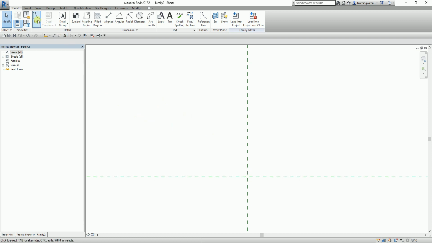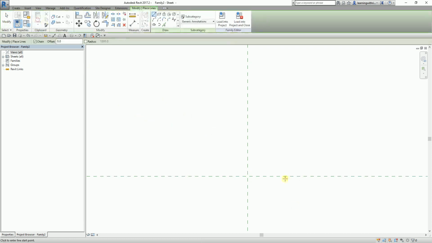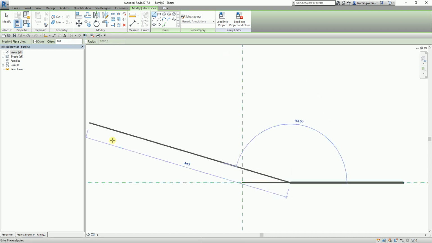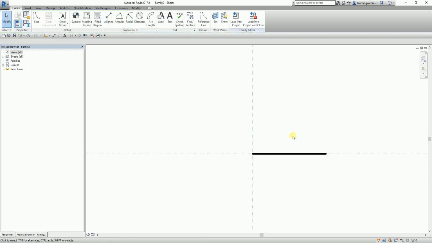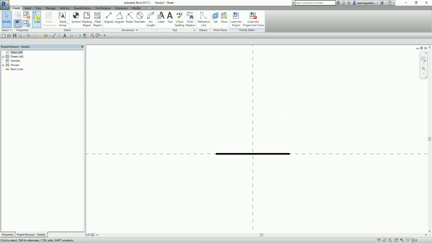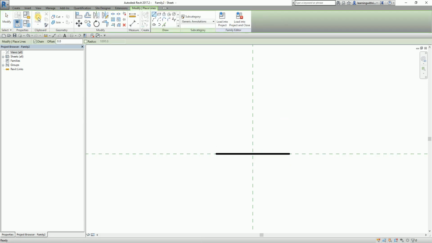So to do that, I select here the line tool. So let's say I'll create, let's say 12.5 mm. Okay. And then I'll just select this. I'm going to move that. Want to place it at the center. Okay. And then I'll create a line again, using the start and radius arc.